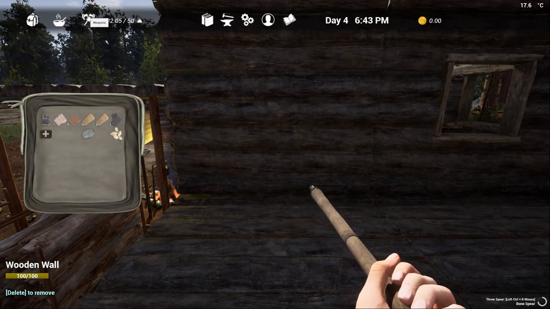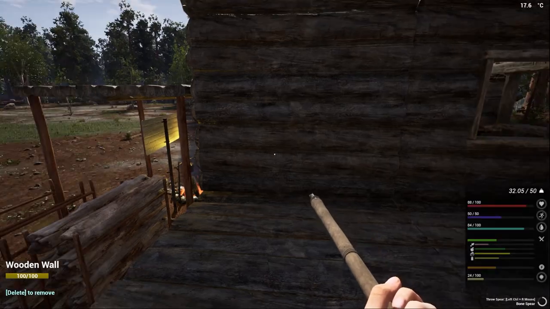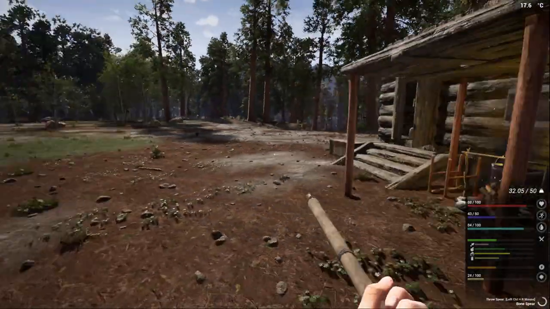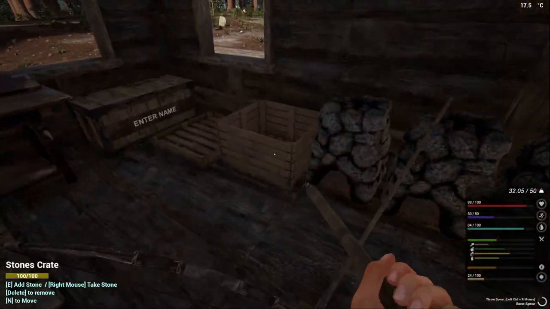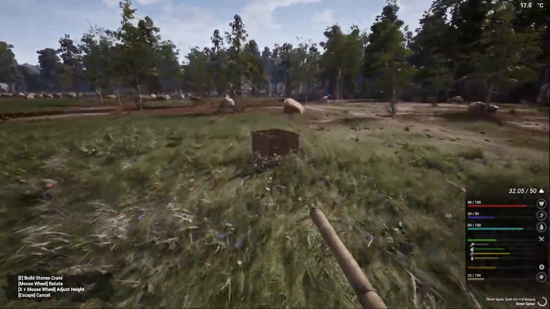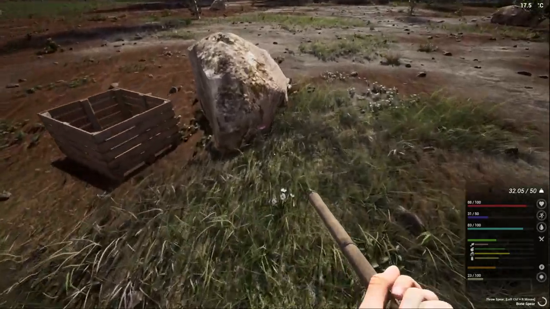How's my weapons doing? 74 and 100. Okay, that's fine. But what I do need more than anything else is some rocks now. So let's go and get some more rocks. You can pick the rock bucket up the same as you can the rock rack, the same as you can a box.